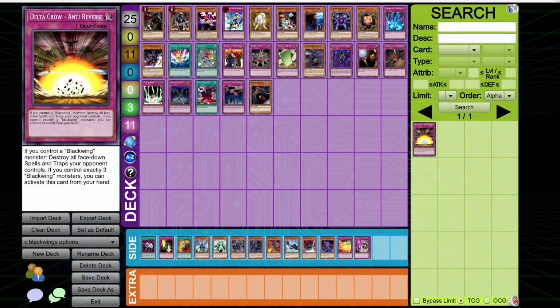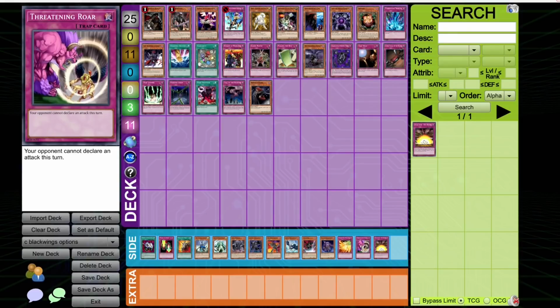I think Threatening Roar was better in older metagames when Lightsworns were at full power and Rescue Cat was at full power and you just needed to stop the OTK. Edison format, there's a lot less OTK stuff going on. Your equitable removal is going to be much more impactful than Threatening Roar in these instances.